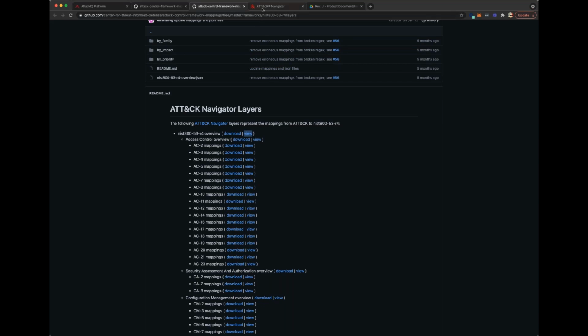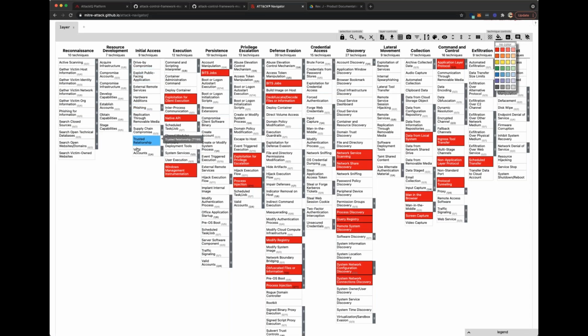Right, so if you're not familiar with Attack Navigator, I would behoove you to really understand the power of this open source technology that you have available at your fingertips so that you can start to do this threat modeling and whatnot. But again, being able to take this compliance mapping that MITRE Engenuity has provided to the community and be able to translate that into MITRE ATT&CK framework TTPs.